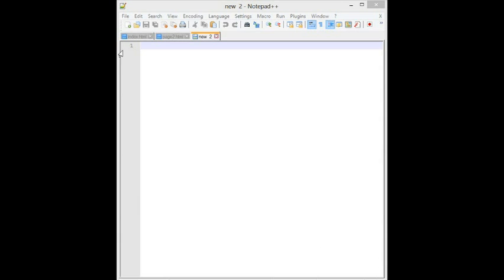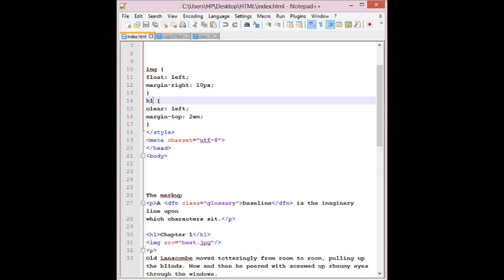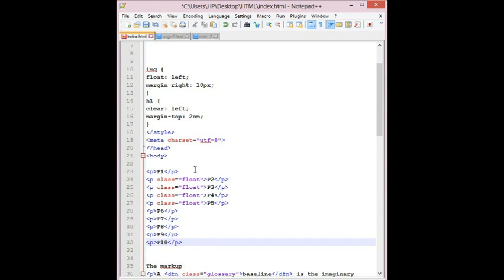So now I am going to add some style sheet regarding the float element, and the source also. First of all, I'll add something in the source. Here you can see I have added 10 paragraphs, and for 4 paragraphs I have defined class equal to float.